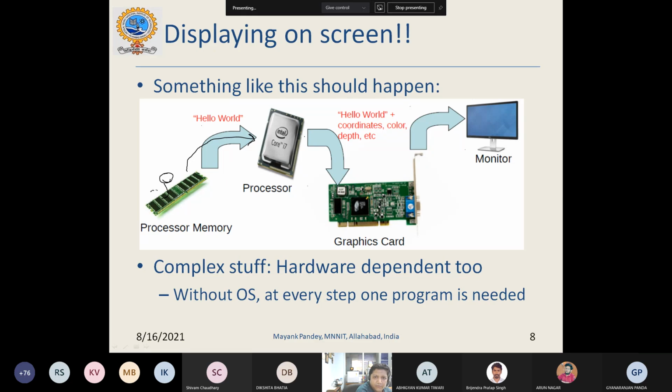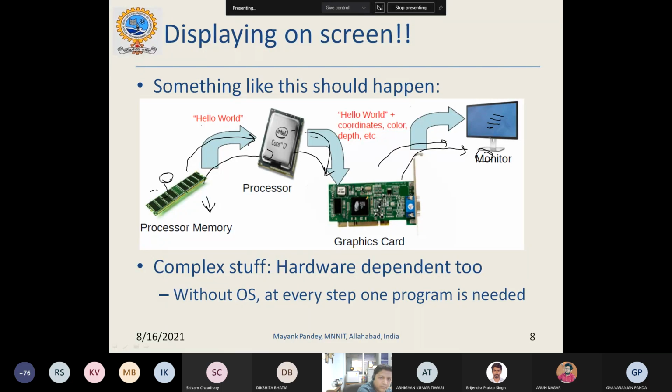Now from the processor, it will go to your graphics card. And this graphics card will interact with the monitor to display things. And there are a whole lot of issues involved here on the monitor also: where on the monitor, on which line, what pixel, where it would be displayed, things like that. So before actually being able to run the program, lots of steps are needed. And then this program will be traveling and then getting displayed.